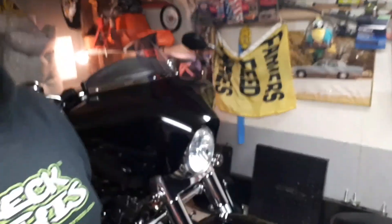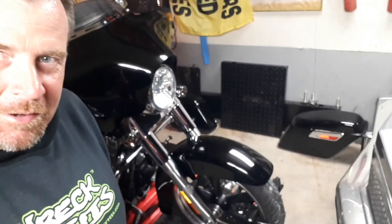That fairing is just a stock non-painted Memphis Shades fairing, and the shine coming off of it is crazy — it's never had that kind of shine. And the top of the fender, you can see it brought it right back up, super shiny. I'll probably turn the camera back on when I get to the bags. I'm going to clean the backside and underside first before putting them on, then apply to the bags. So far I am thoroughly impressed.